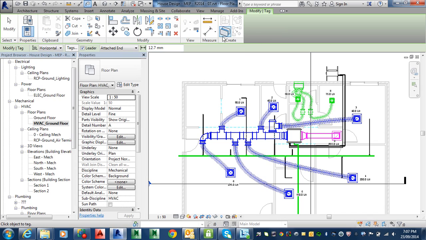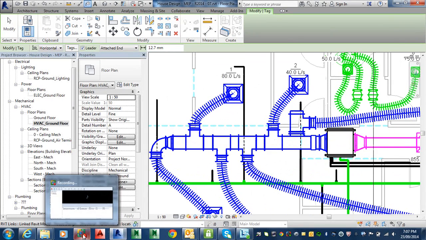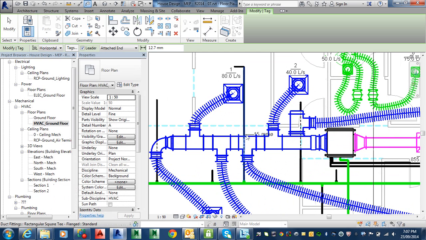Now you notice there's a leader line that shows up with that tag. Yeah. If you don't want a leader line, just click on your tag and untick the leader, either there or in your properties.